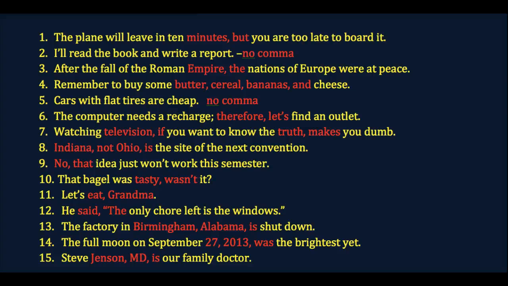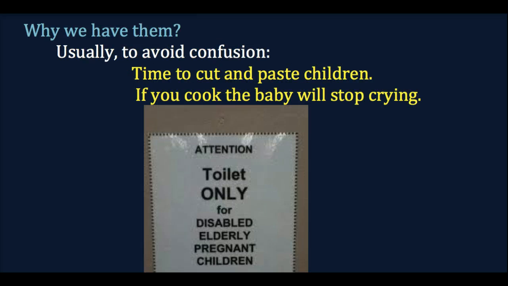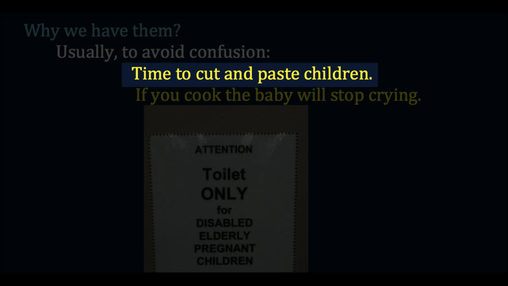Now, I'll explain all of this as we walk through the tutorial. But to begin, let's ask ourselves, why do we use commas? Why do we need them? Most often it's to avoid confusion, like "Time to cut and paste children." Wait a minute, I'm not saying that. I don't want to chop up kids. No, we're directly addressing them: "Time to cut and paste, children." Confusion, got to avoid it.